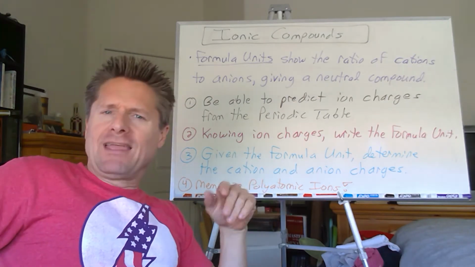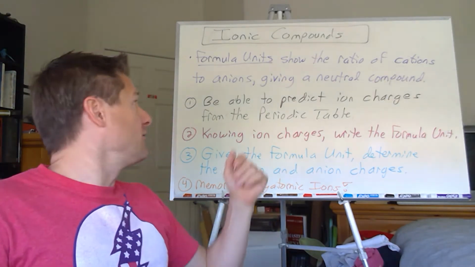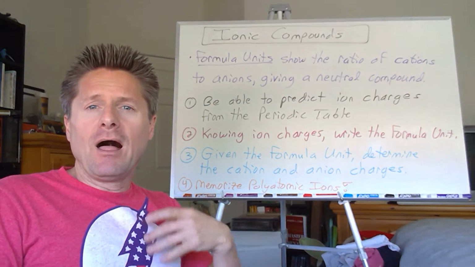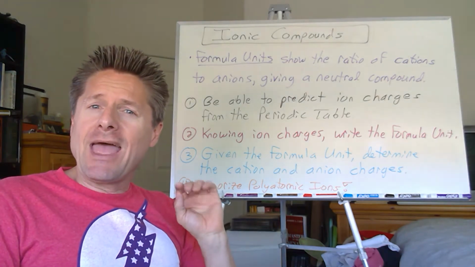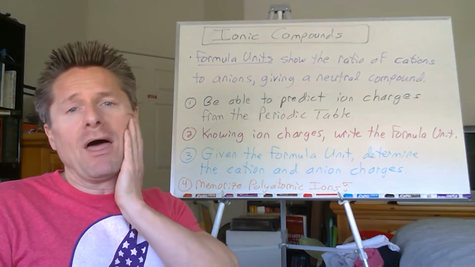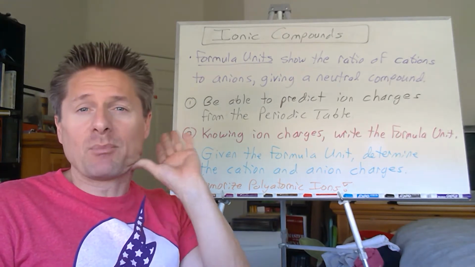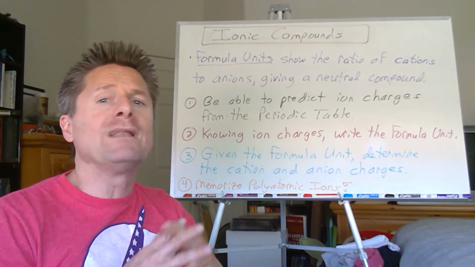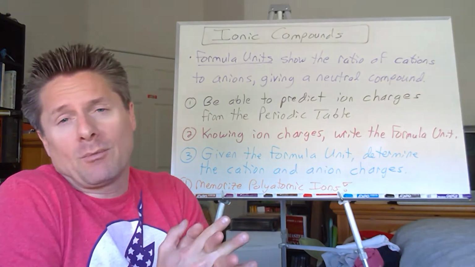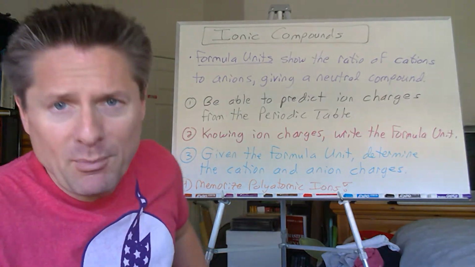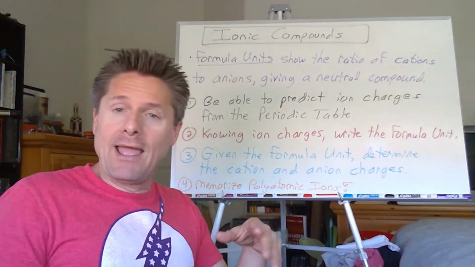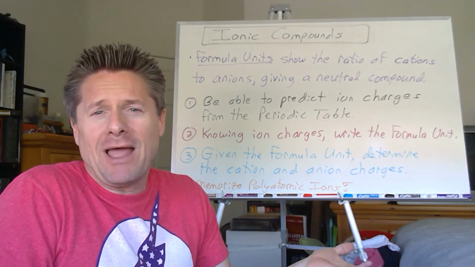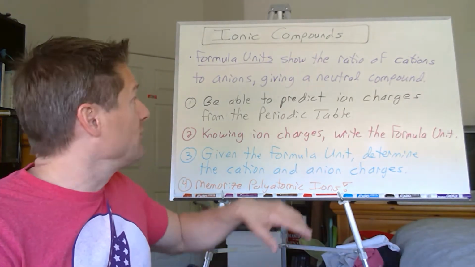So there are three to four things I really want you to get from this particular video. Be able to look at a periodic table and predict the charge of any nonmetal, and then some of the metals. We're going to call them type 1 metals, whereas type 2 metals we won't be able to predict from the periodic table because they'll have multiple options. But there's a small subset of metals that only form one type of cation, always a +1 or a +2, always a +3. So I'll point those out on the periodic table so that you can just look at it and go, hey, aluminum's a +3, sodium's a +1, boom, boom, boom. Oh, vanadium, don't know. That could be many different options. So we want to know those type 1 versus type 2 metals.